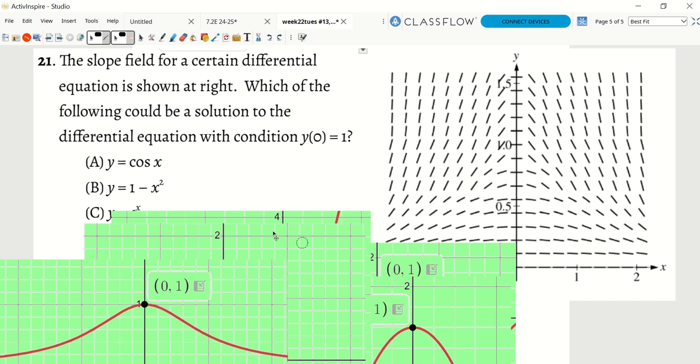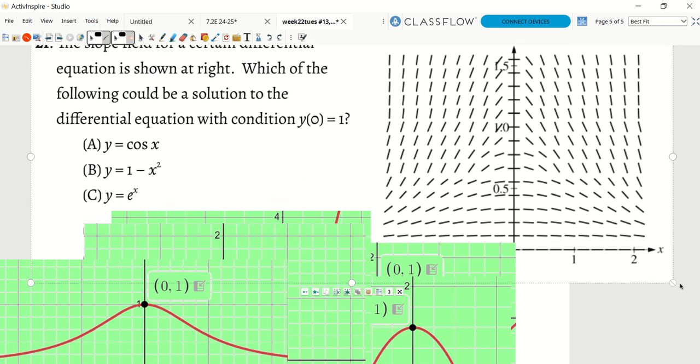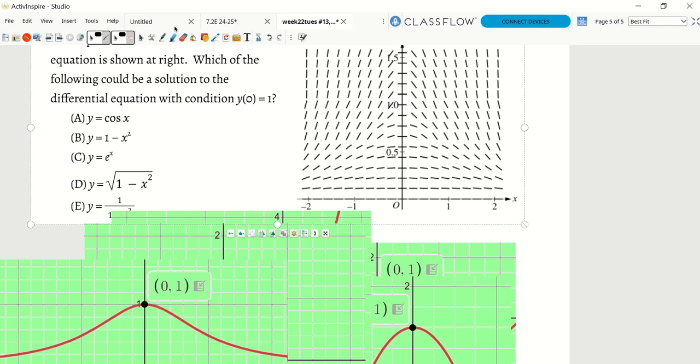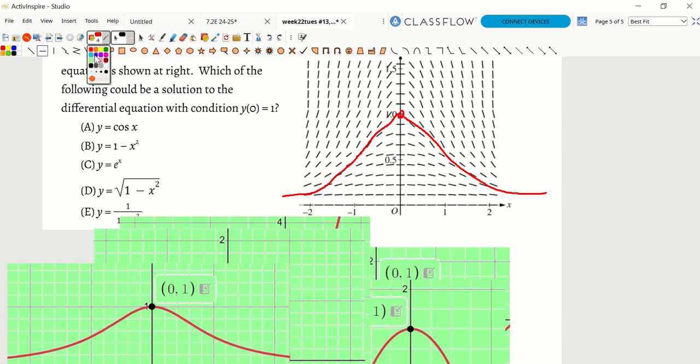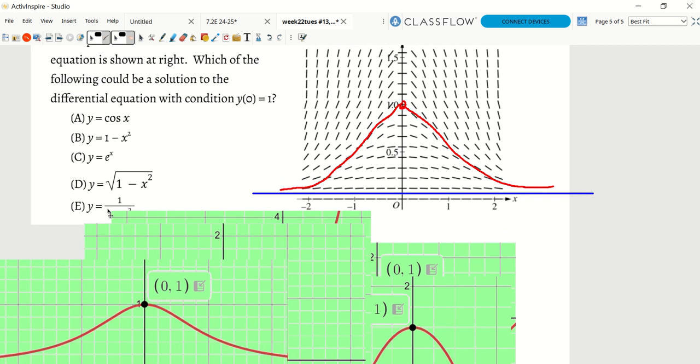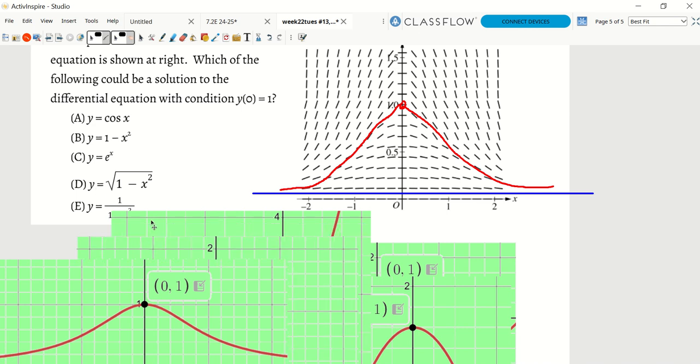Number 21, it's actually a simple problem. We connect the dots starting here at 1, 0. It looks something like this when we follow the trend lines, and then it flattens out. It looks like there's an asymptote right here. When you graph these all on Desmos, you should know these graphs roughly, by heart, in your head. Memorize.